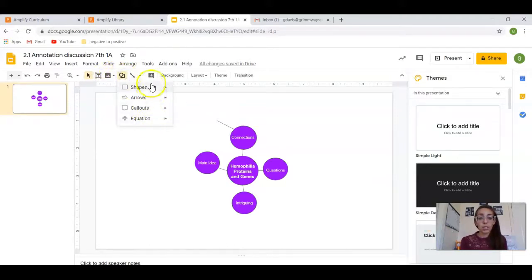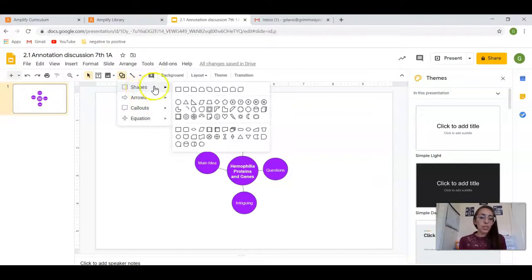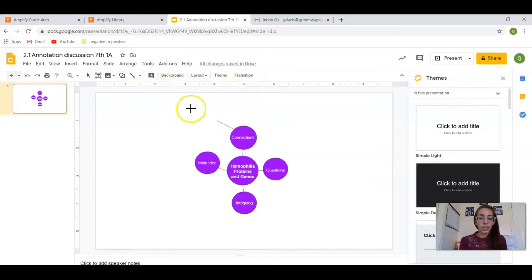And I don't care what shapes you guys use. I would prefer if you didn't use arrows because that can make things kind of confusing. But if you just go to shapes and pick whatever shape you want. Maybe you're tired of seeing all the circles, so you decide you're going to use this one. Just come right here, connect it to your little line. And then you just come right up here, you click text box, put a text box right here.